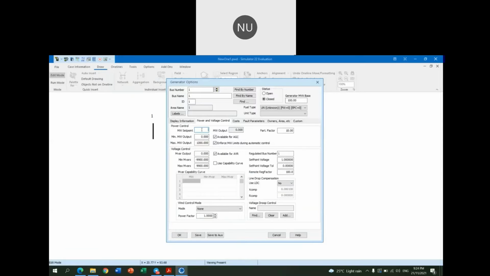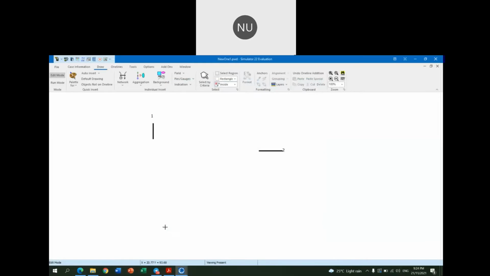Okay, but we use megawatt for this application, so 100 and 75. Okay, we just connect it at bus 1.